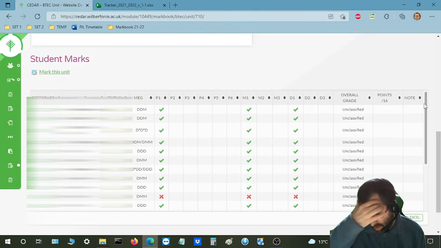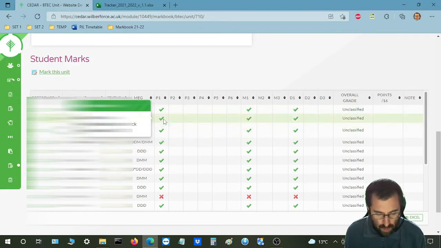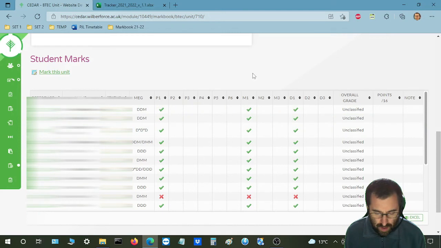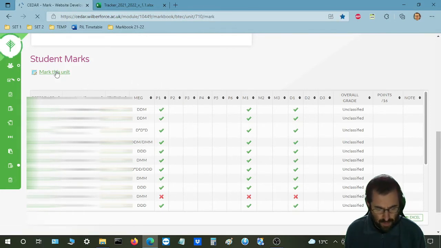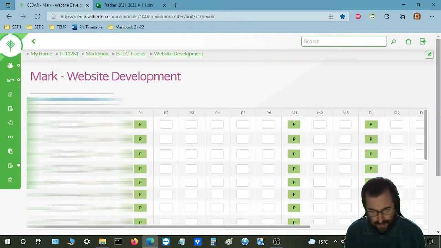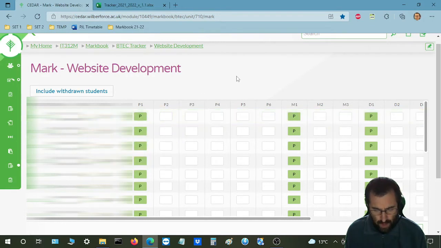Now, this is where things get interesting. What if the situation changes whereby you marked a student's work or multiple students' works, or you put the wrong grades in, or you tick the wrong boxes or columns or whatever? What do you need to do if you need to alter the grades? Well, on the face of it, it's simple enough in the sense that you need to go back in and individually modify each particular grade that you maybe erroneously put in the first place. So that's actually fine up to that point.